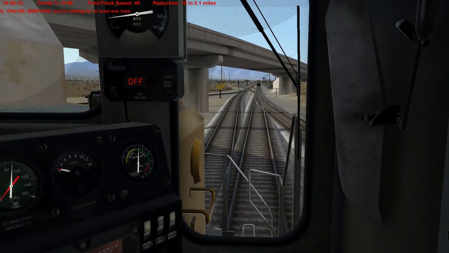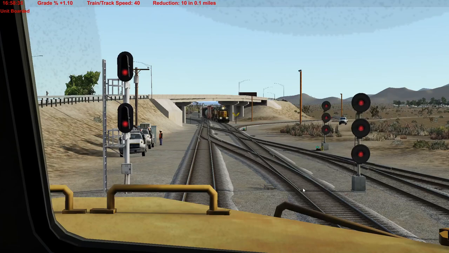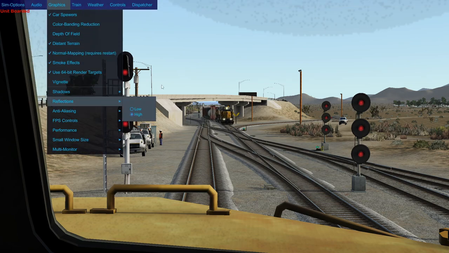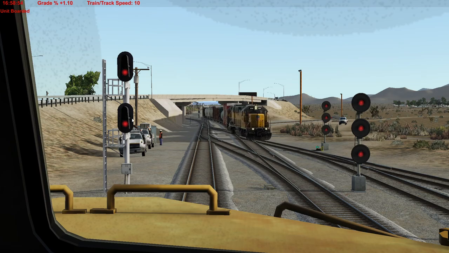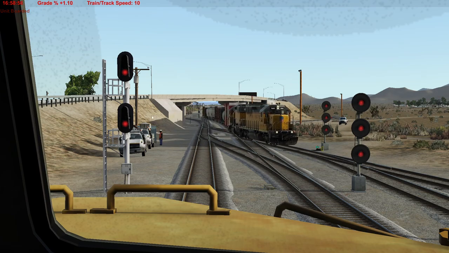Woo. And this, ladies and gentlemen, is why Mojave Yard is my least favorite yard to switch in. Look at the gradient. 1.0. Excuse me, it's a 1.1%. And that's why Mojave is terrible to switch in, because you're literally switching on a hill with a pretty serious gradient. And if you're not careful, you will break your train apart.